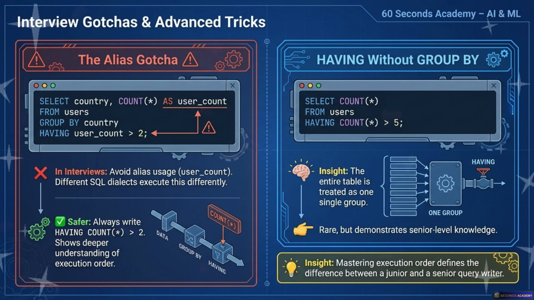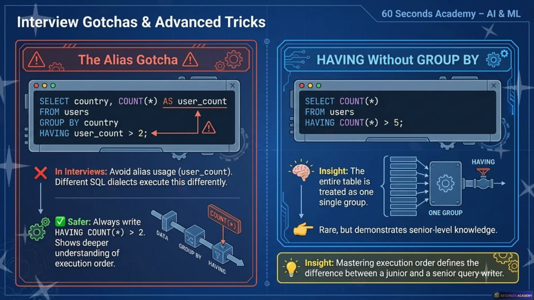It seems contradictory, but it has a specific production utility. When there is no GROUP BY clause, the SQL engine treats the entire table as one implicit group. The entire venue is one single VIP section. Exactly. It calculates the total count of the table. If that total exceeds 5, it returns the value. If it does not, it returns an empty set. So it's basically a binary threshold trigger.